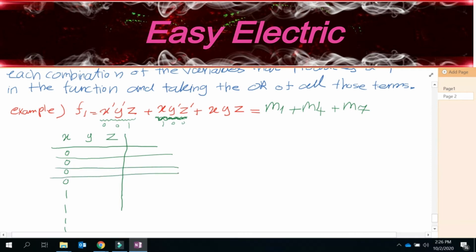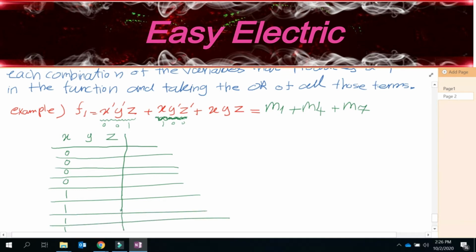I just separate this truth table here. Okay, so the next should be this, and the next should be this. So you list all 8 cases that you could have, or we say start from 0 to 2 power n minus 1, which is 8 minus 1 is 7. You list all of them. Okay, this is the left side of the truth table. So let's make the right side.